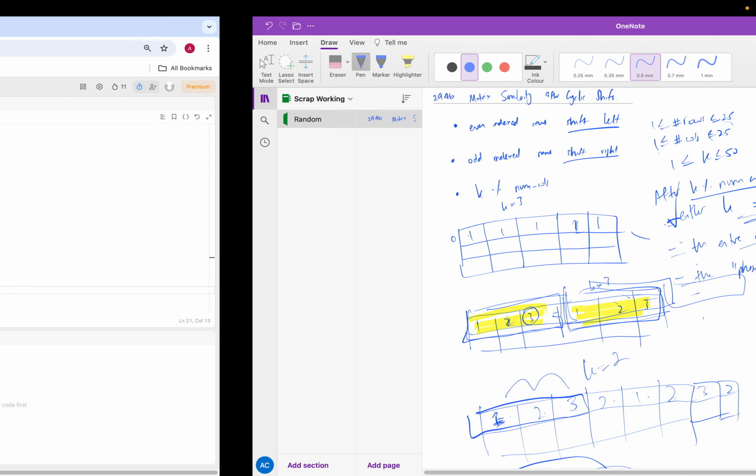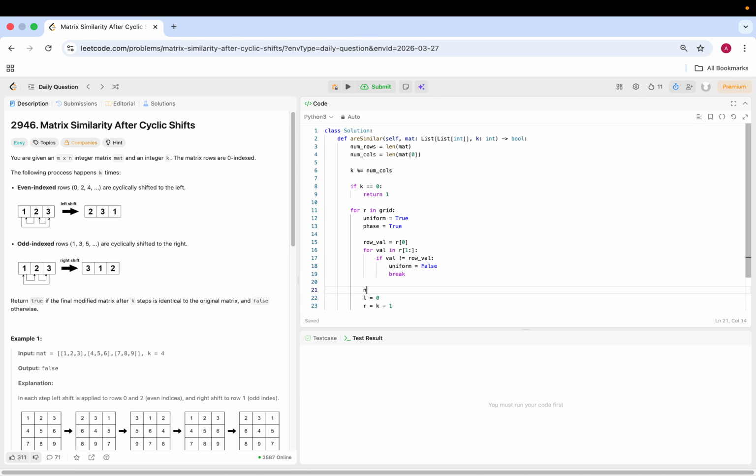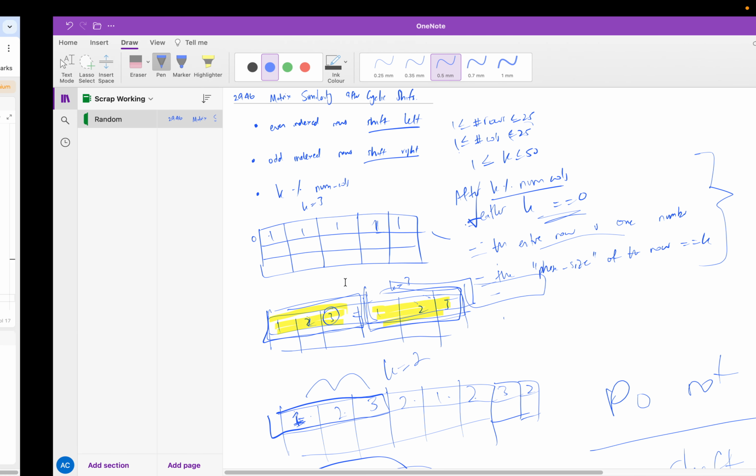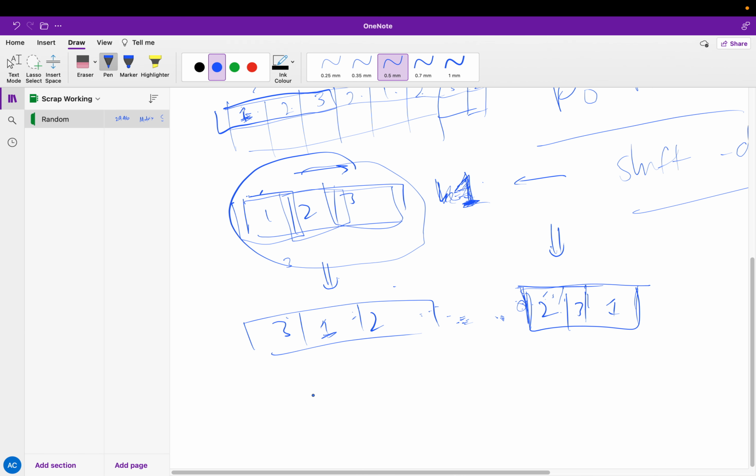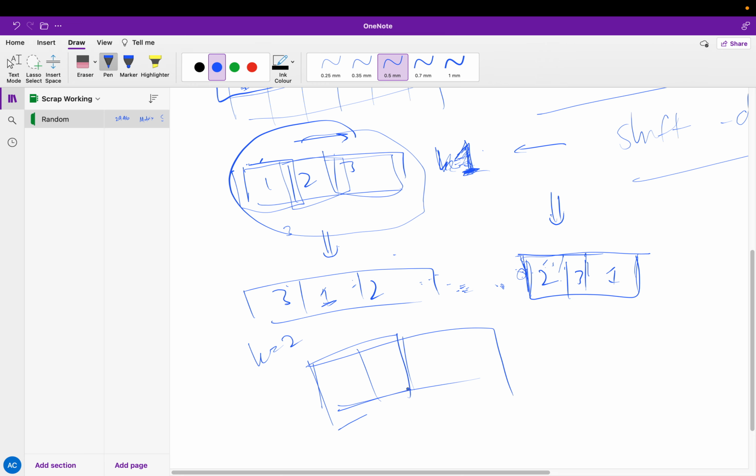Now, first things first, I think if number of columns is not divisible by k, then I don't think you can have a phase anyway. For example, if the number of columns is 3, but k is equal to 2, then your phase has to be of size 2, but you have 3 columns. So I don't know if that's ever going to work.